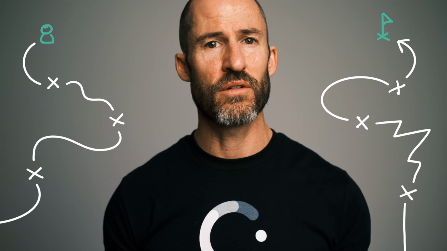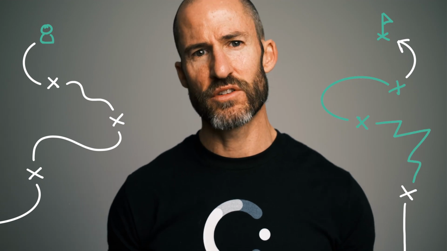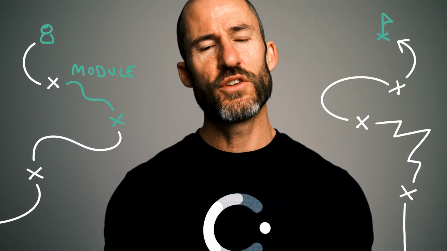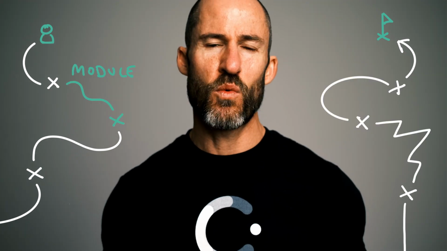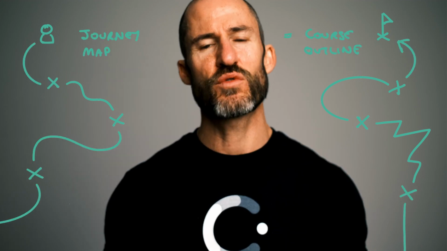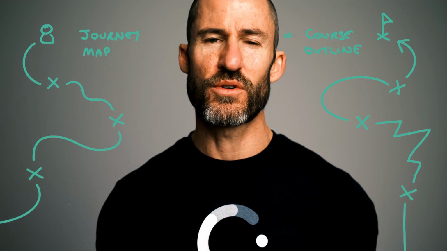If the journey is long, then you might group the paths logically so you can focus on completing only one part of the journey at a time. In your course, each module will take your students down one path, and you can group these modules logically together into sections. This will form a map of their journey called a course outline.